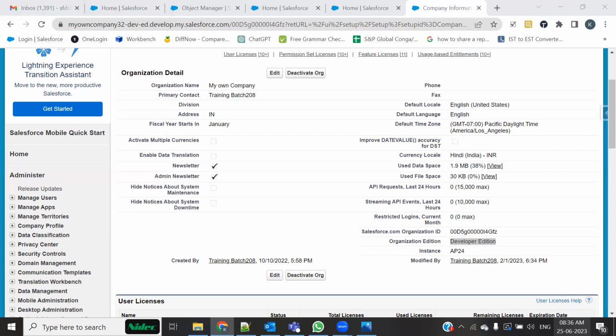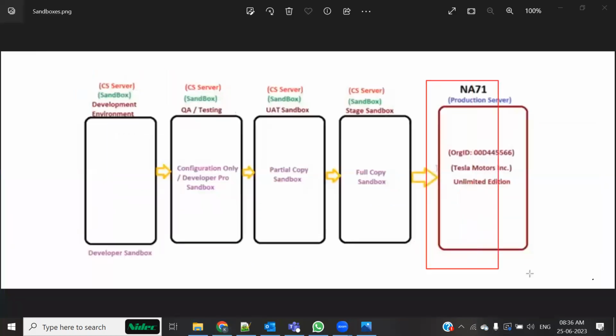Let's start this point from here itself. The developer edition which we are using is a production environment. It's not a sandbox. That is the first thing. So far, we were working onto the production environment.